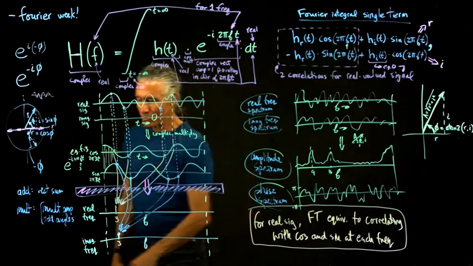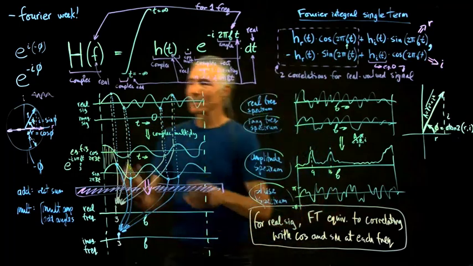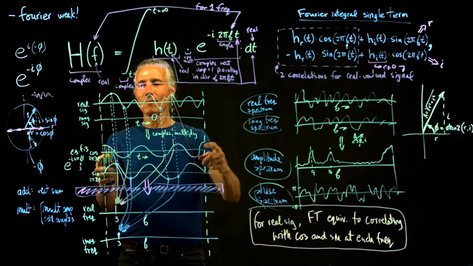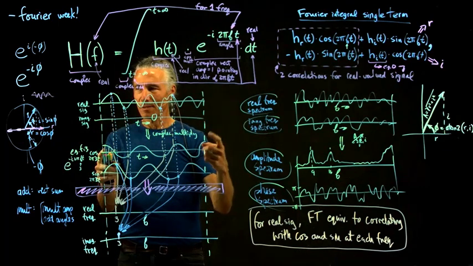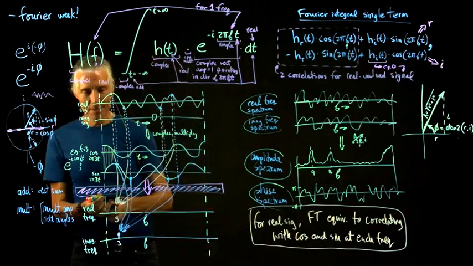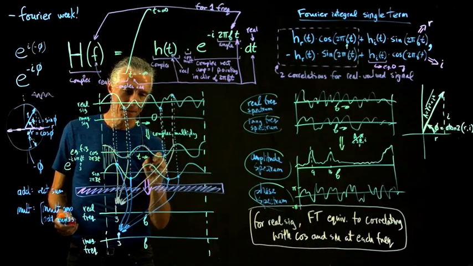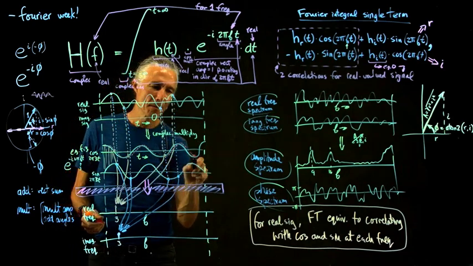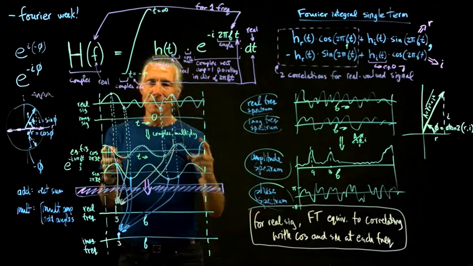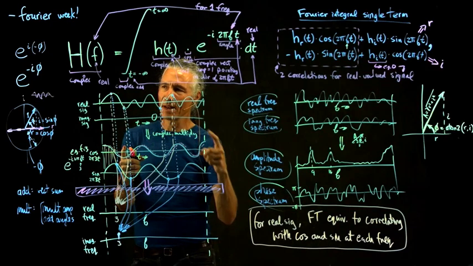Another way to calculate the Fourier transform, which would take forever, would be to take a signal like a sinusoid, like a cosine, run the calculation with the real signal, get a number, that's a correlation or a dot product, and then move this over a tiny bit. Then do another correlation, get that number, move it over, keep moving it over a tiny bit at a time until you found the one that has the biggest correlation.